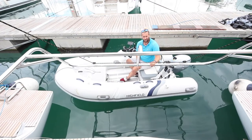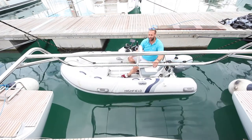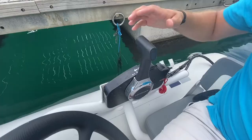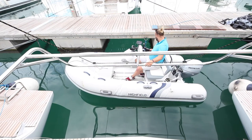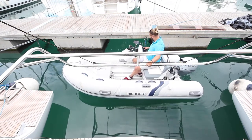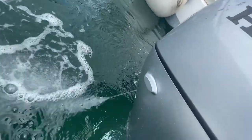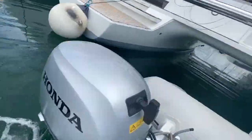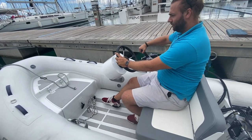To start the engine, first ensure there is nothing fouled around the propeller and that your stern line and bow line are inside the boat. Make sure you're in neutral. Turn the key to start. Once the engine is running, make sure you have water flowing out of the cooling outtake. To engage forward gear, pull up the handle and push forward.